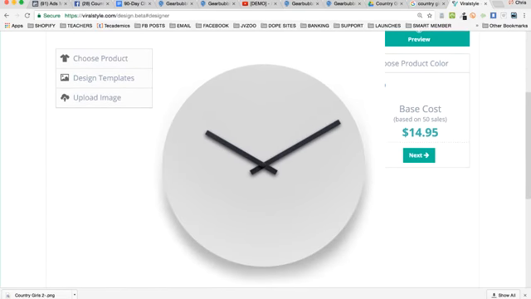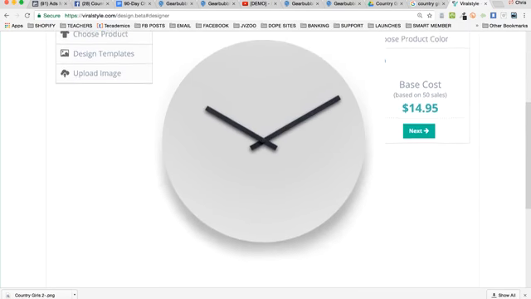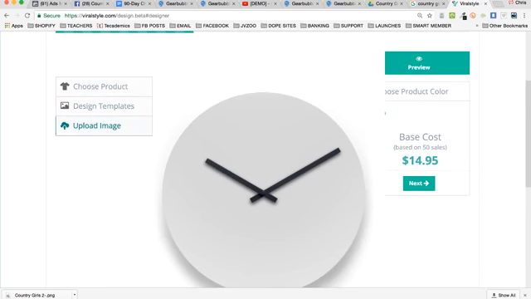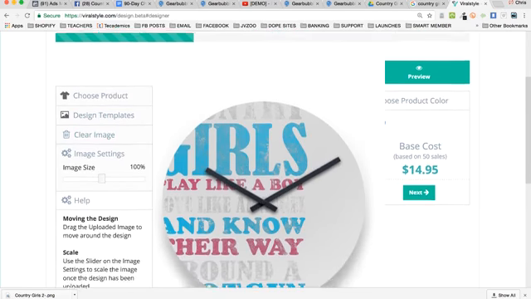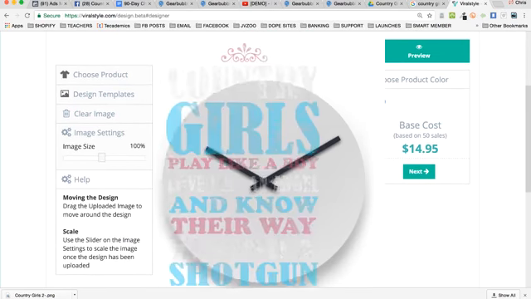You have a base price of $14.95 and you can mark it up to $29.95. And that's it. You can basically upload an image. You might want to find something better than the country girl's image or whatever. Maybe I'll upload a different thing just to show you. I think I have a picture of a standard poodle from yesterday's training, so we might use that one. We'll see what happens when this loads in. You just basically load it in. I don't think it'll go good though because it's white on white. So yeah, see, it doesn't really look as good.